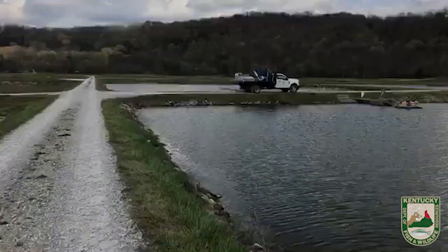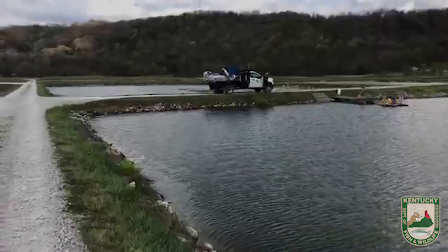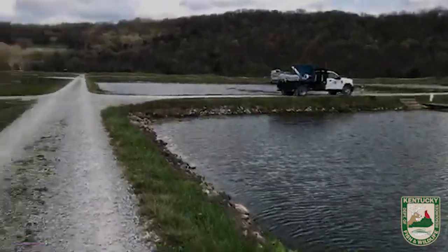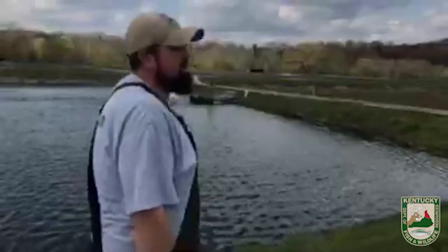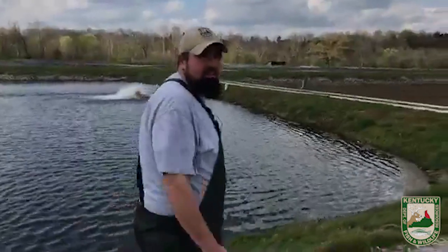And these fish are to the size that they're ready to go. So we're feeding those when it's their prime feeding and they're in their prime temperature range. We can feed up to 100 pounds an acre per day.